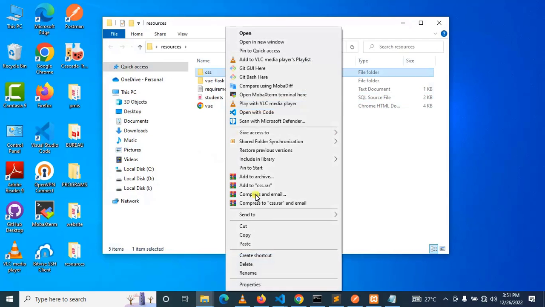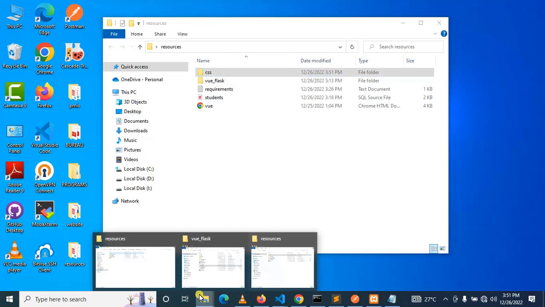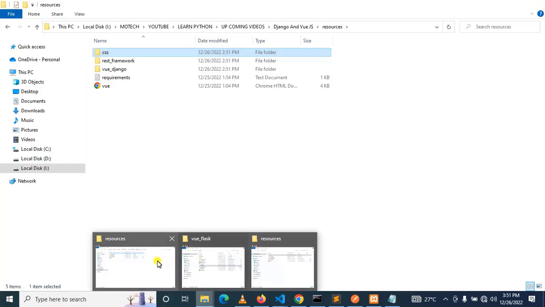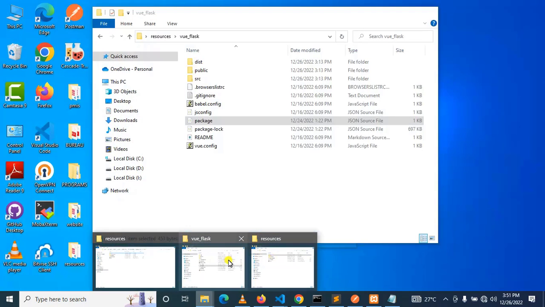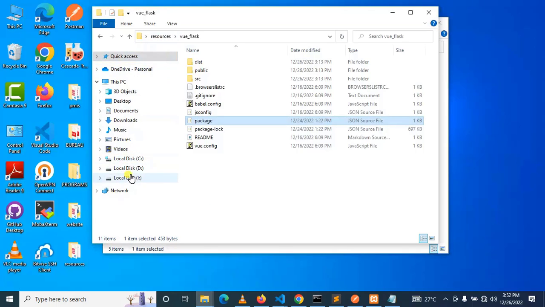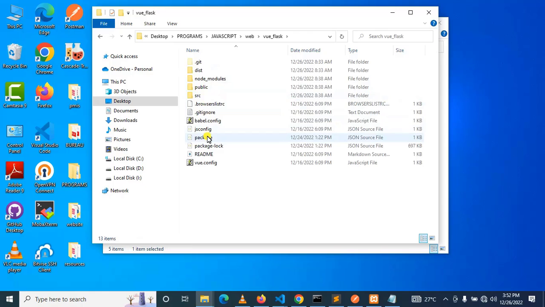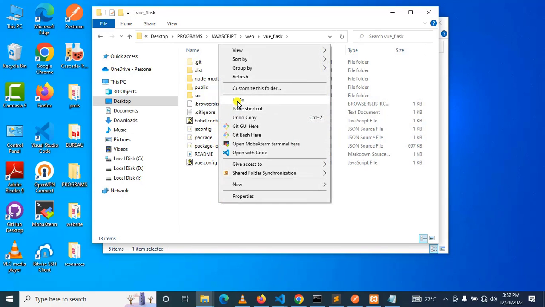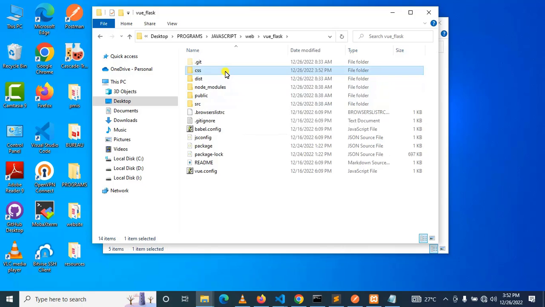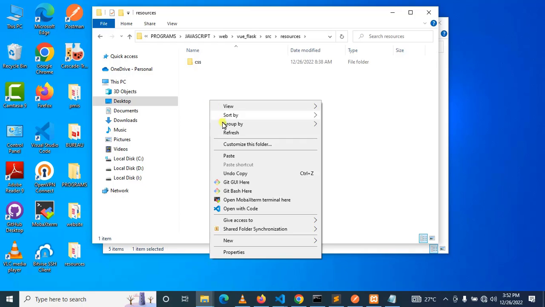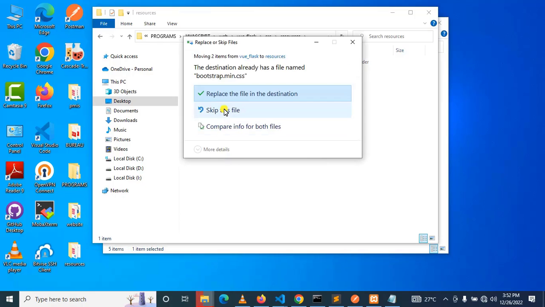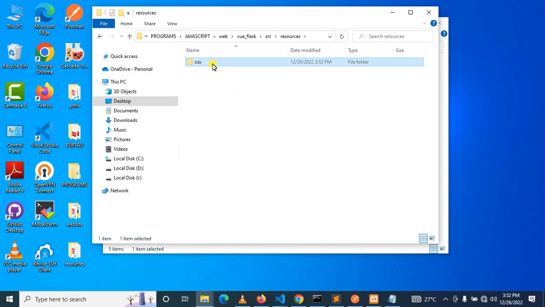So what you actually need to do is to copy it and paste it in desktop. We have programs. Paste it here, right? Oh no, not here. Actually, here in resources, you need to paste it. Replace, perfect.